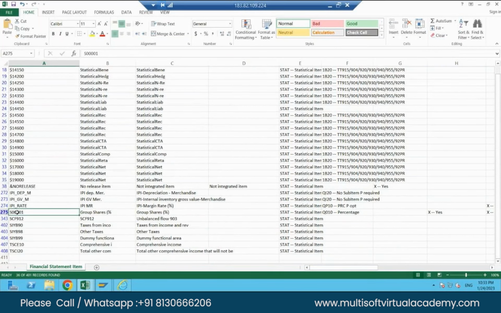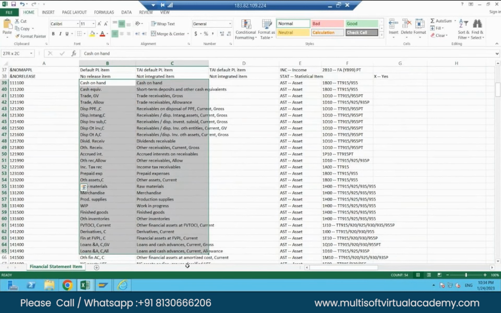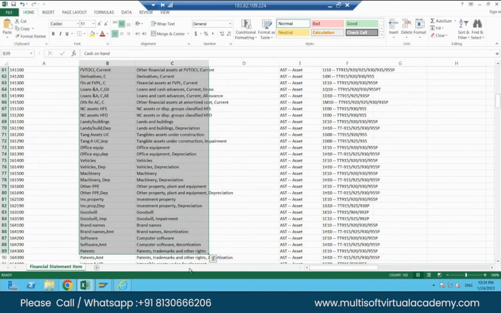Generally, in real time, it is also better to download the template and explain it. Whatever the business requires, most of the FS items are given here, with the descriptions also. You have to tell them that it will cover 90 to 95% of their needs. Maybe the description may be more or less, but it will be the same.